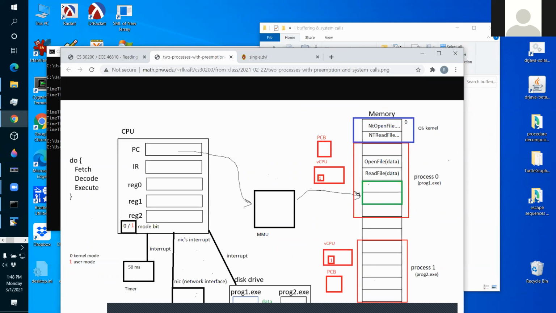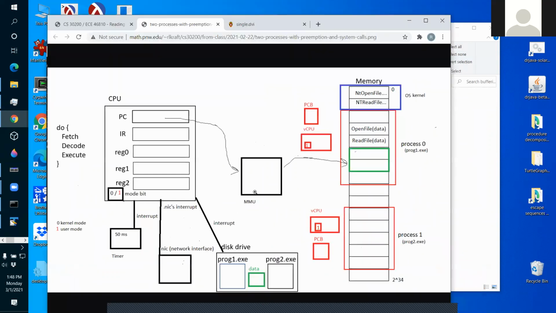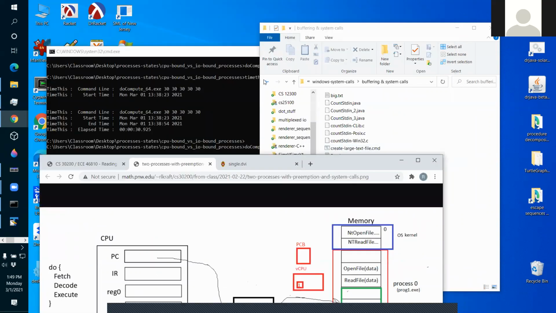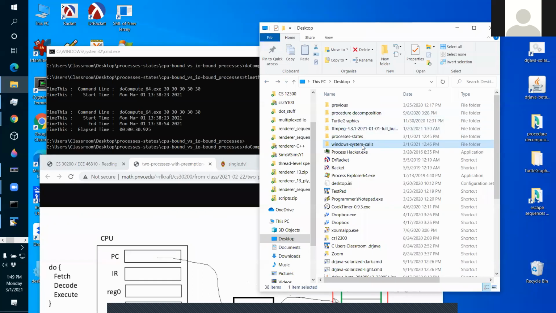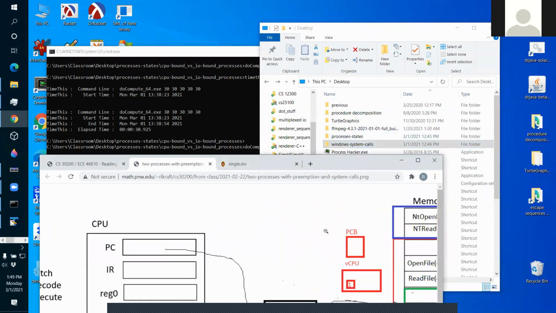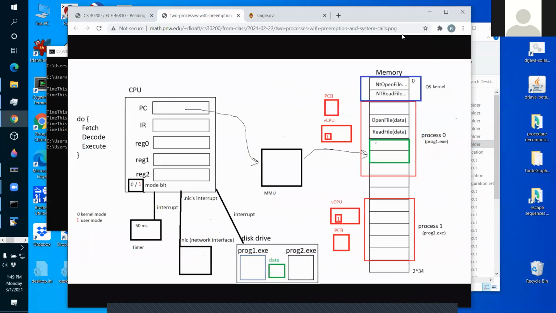How many times do you do a mode switch from user mode to kernel mode and back to user mode? Switching from user mode to kernel mode and back is as slow as it can be. It's one of the slowest things the CPU does because it's a very complex operation. It involves a lot of the security of the CPU. Switching from user to kernel is slow, so you want to avoid it. So that's where we'll pick up on Wednesday. We'll go to this folder on Windows system calls, and we'll see that it is part of the secret of writing fast I/O, because you want to write code that minimizes system calls.